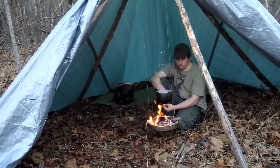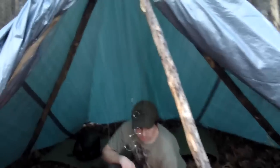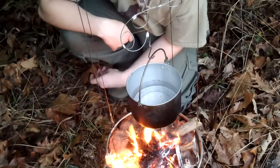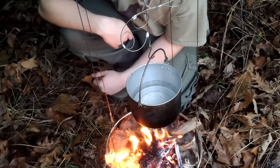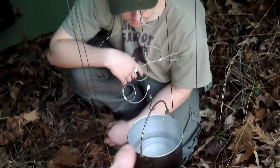So that really stinks. Nick, is the water starting to boil yet? Nah, not really. Hey, there's steam coming off it, ain't there? I didn't put much water in there. Not boiling, but yeah, there's a little steam coming off of it. That's pretty neat. And I guess you see the idea behind all the little loops right there. That's how you adjust it, and it's just hanging right up here in the middle. Ain't that neat?